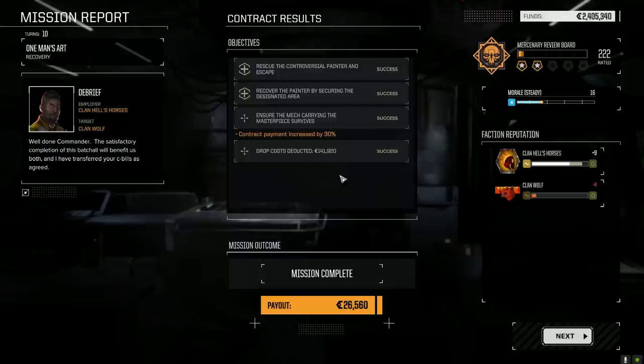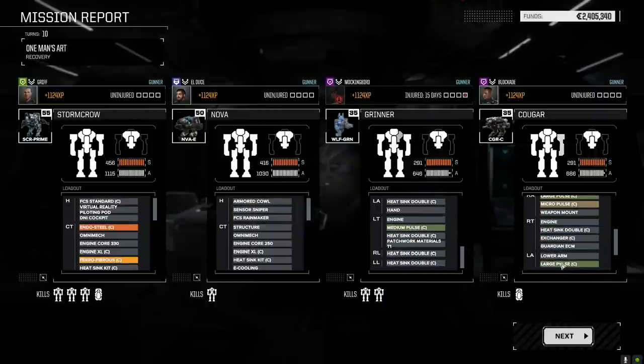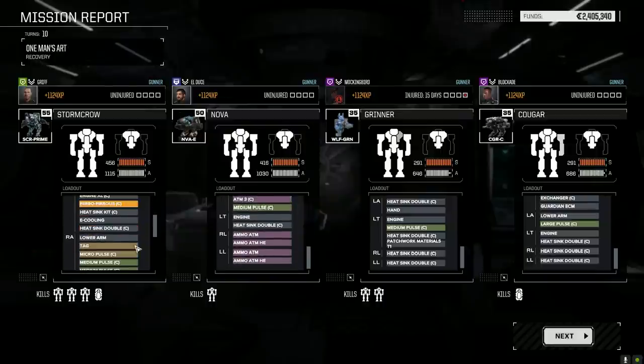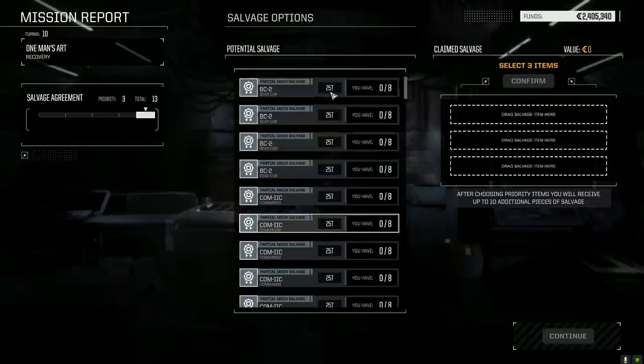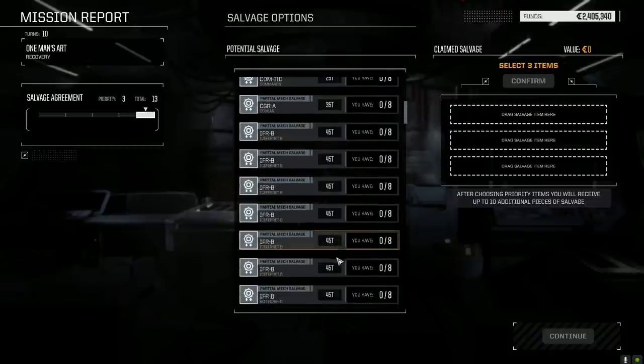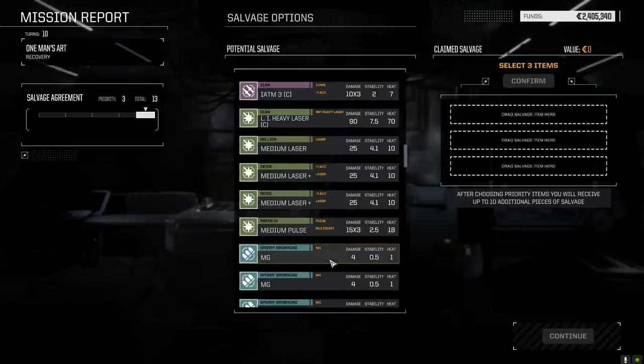Okay, contract payment increased by 30%, which is good because it puts us over a little bit. That'll be enough for repairs. The Grinner took a little bit of damage. Didn't take any component damage, I don't think. Always nice to check. Nothing. Let's see what we got here. Yeah, a lot of mech parts. Can't finish anything off, unfortunately. We got three components, eh?